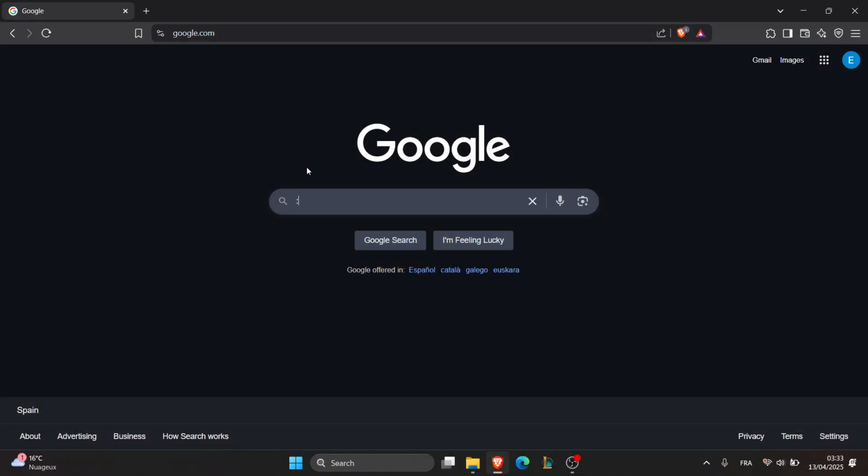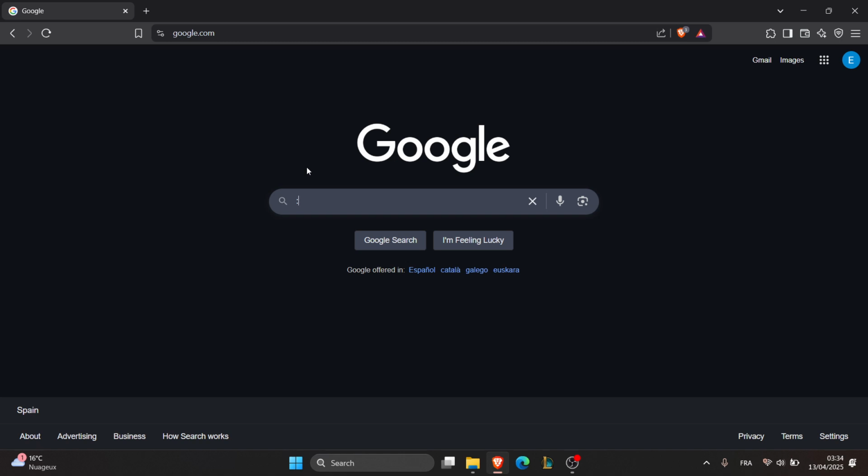In today's tutorial, I'm going to show you how to adjust the year in Google Maps. Want to see what a street or building looked like years ago? Google Maps Street View Time slider lets you go back in time and view past imagery, which is super helpful for comparing changes or exploring history. And to do that, you're just gonna have to follow these few simple steps.